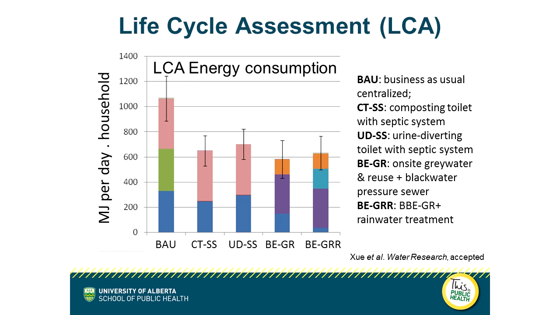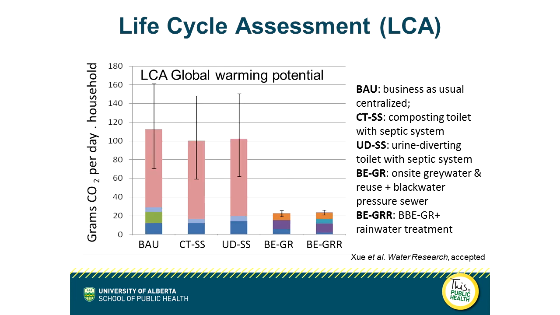So we looked at other life cycle assessments. Here we look at the amount of energy, and I have not time to go into it, but basically the business as usual is the conventional sewer, and here we have composting toilets, urine diversion, blackwater energy recovery, and including rainwater harvesting. And from an energy point of view, these are pretty similar. From a global warming or carbon dioxide equivalent point of view, these three are equivalent because the pink zone here is the power company's greenhouse gas footprint, because we assumed energy was coming, as it currently does, from coal and gas power stations. But where we have energy recovery, we really knock down our greenhouse footprint.